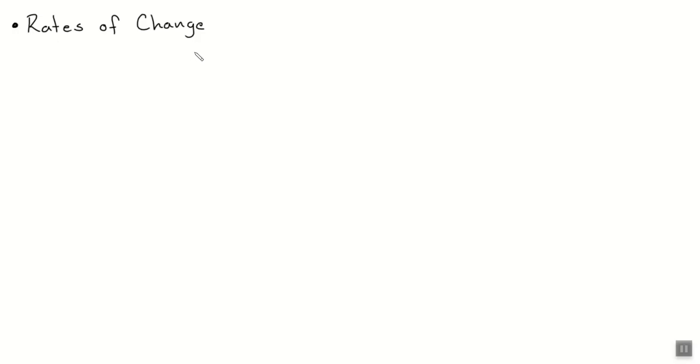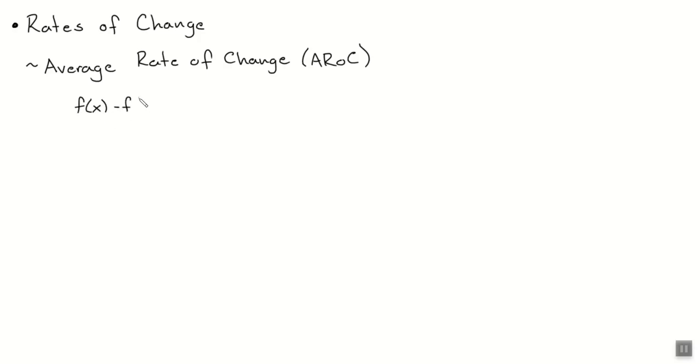Okay, as we're looking at rates of change, we have 2 ways that we can talk about it. Earlier in this year, I believe, we have an average rate of change. Do you guys recall, did we talk about average rate of change this year? Anybody recall the shorthand? AROC, A-R-O-C. If you want to find the average rate of change, it's super easy. It would simply be f of x minus f of c, so I'm just picking 2 values, over x minus c. This is the average rate of change.